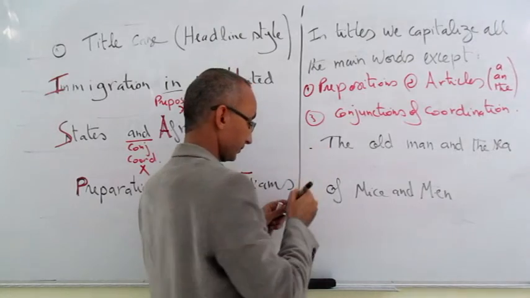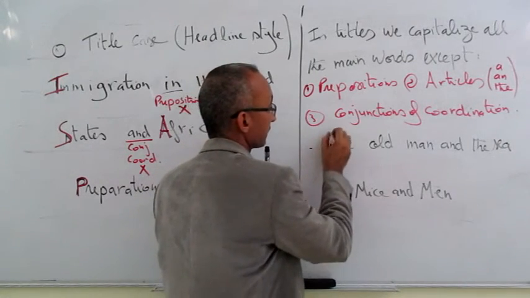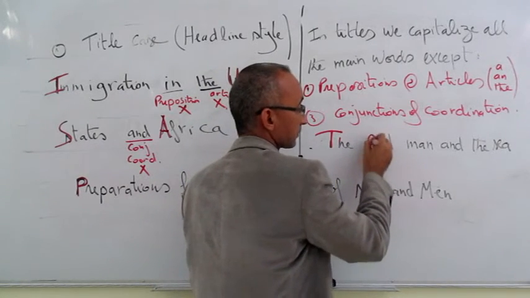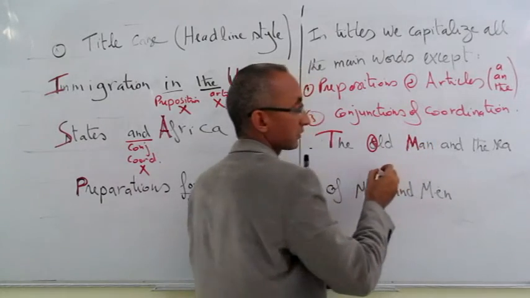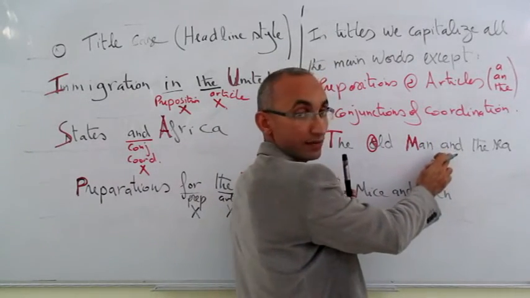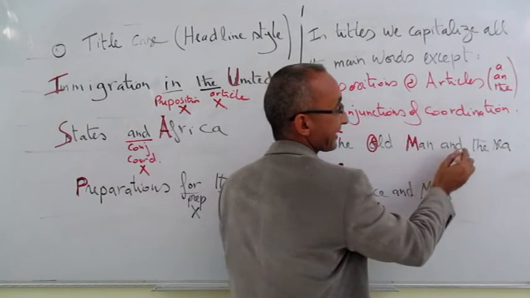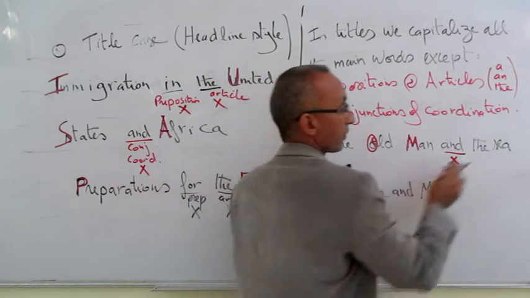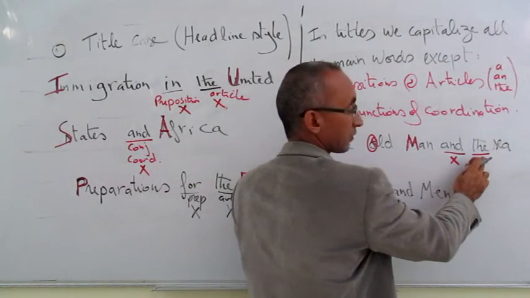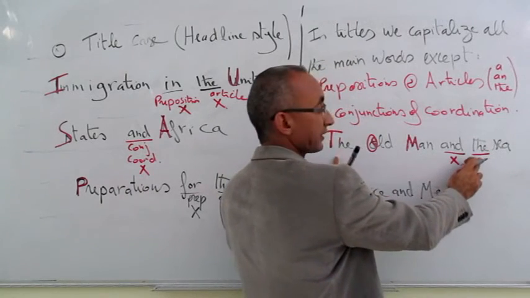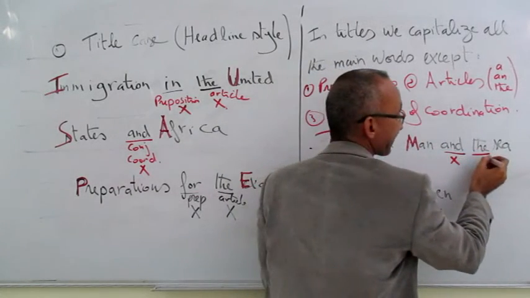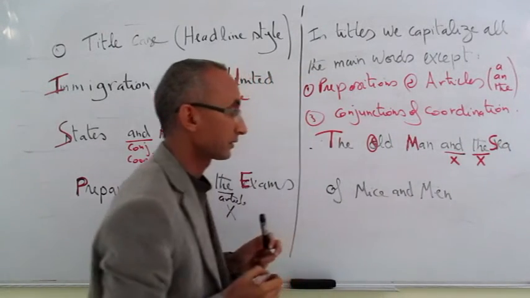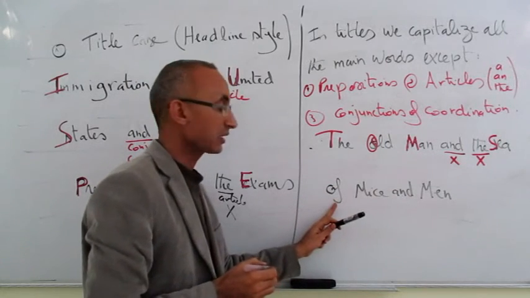So here we write what? "The" Old, a common word, Man, main word, and "and" is a conjunction of what? Coordination, and it's in the middle. So here it mustn't be capitalized. It keeps lowercase. "The" also, it is what? In the middle. Alright, not at the beginning. That's why it will keep also the lowercase, and it mustn't be capitalized. "Sea" is the main word. Capitalize it. Clear?